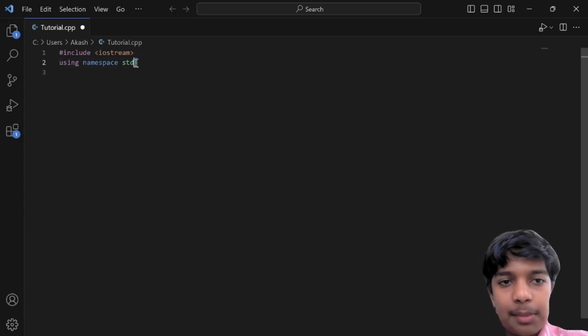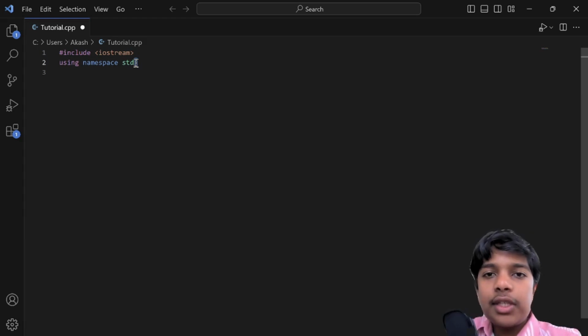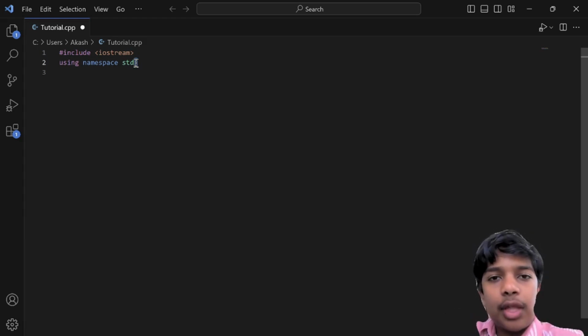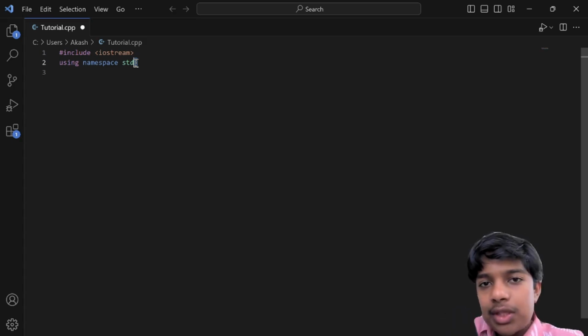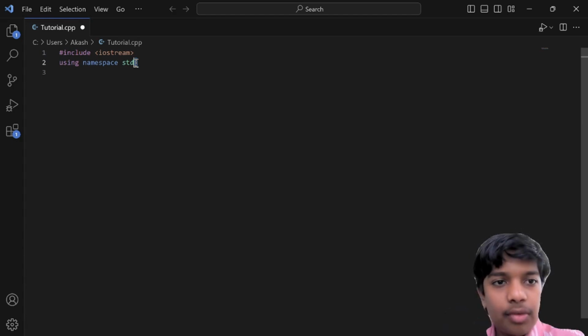And make sure you put a semicolon at the end too, because there's another thing in C++. Unlike other languages, some other languages do have it, but also in C++, you need to end it with a semicolon. That's how the IDE knows that you're trying to end this statement, right?